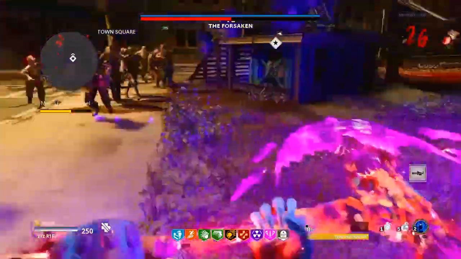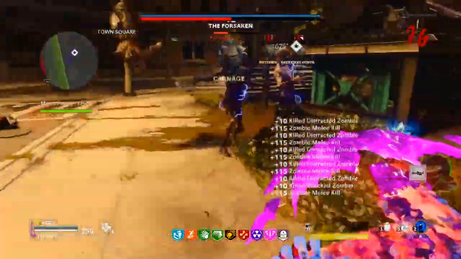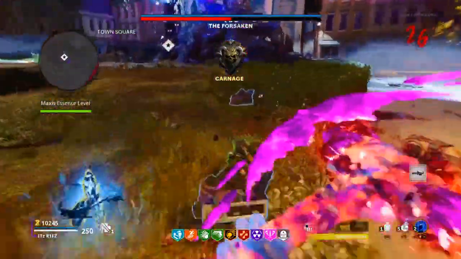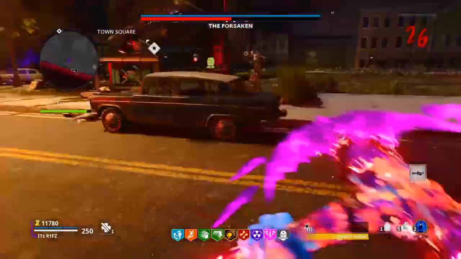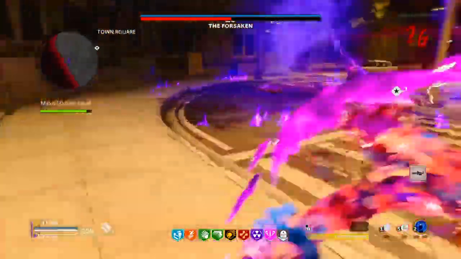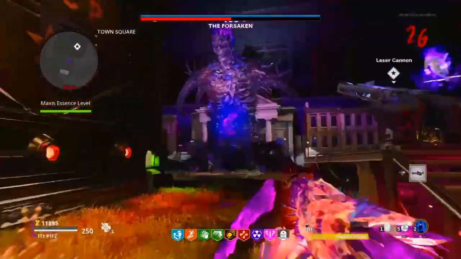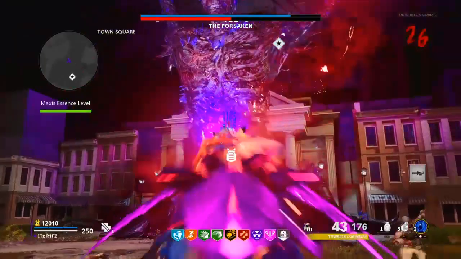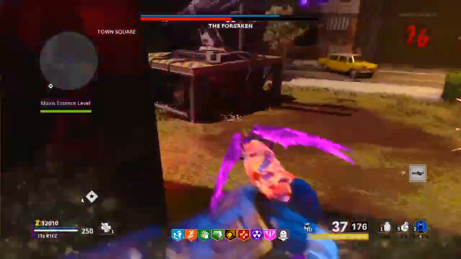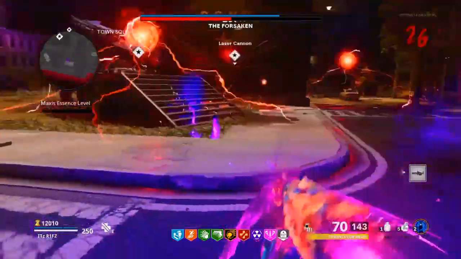Make maneuvers around the map, and then kill the zombies that are near it to fill up the essence level, so you can access the laser cannons again. Also watch out for the frostbite thingies, because the frostbite thingies that swirl around can actually make you slow down. So don't go where the frostbite thingies are, because then it will slow you down, and you'll get killed easily.